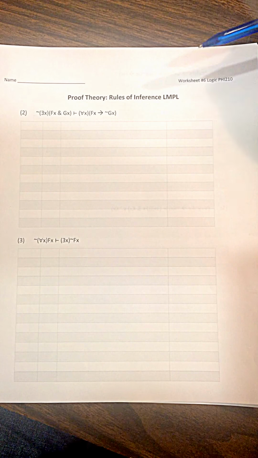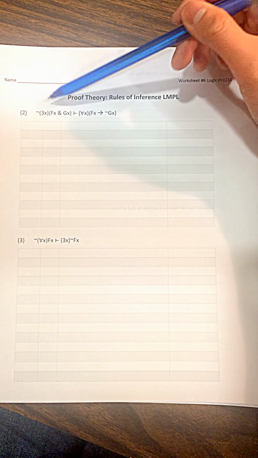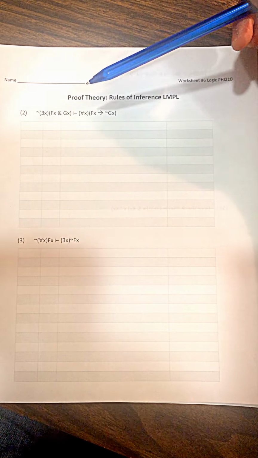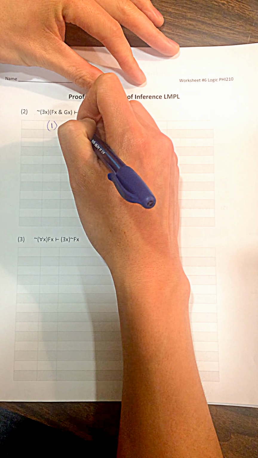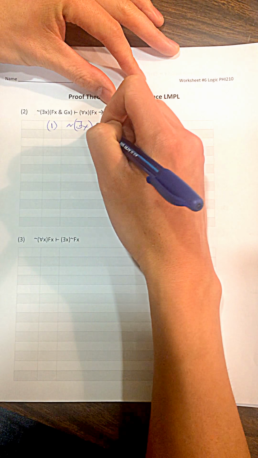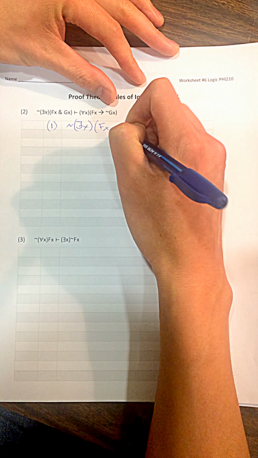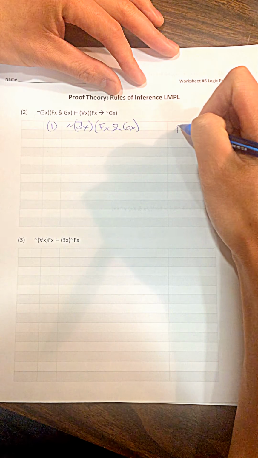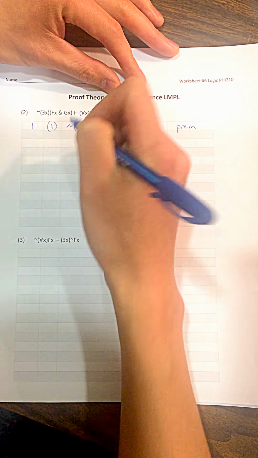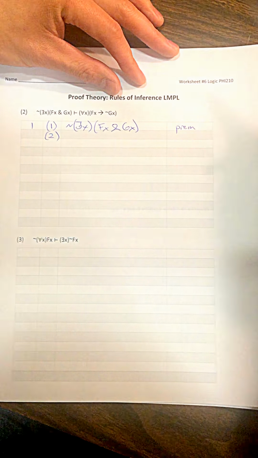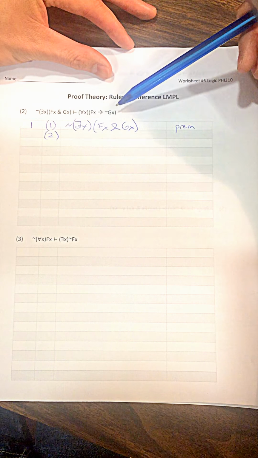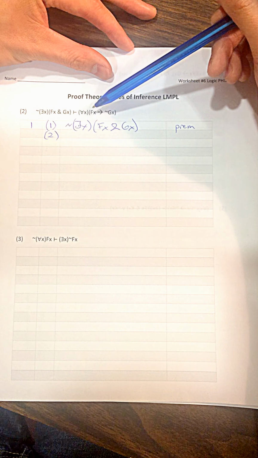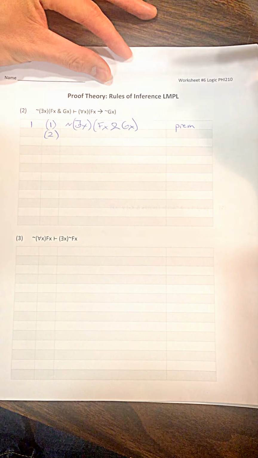these sorts of problems. Here we have one premise, one conclusion. From our first premise, this says there does not exist an x such that it's both F and G. From here, what we're going to have to do is think about the conclusion. This says for all x, x is F. If x is F, then x is not G.